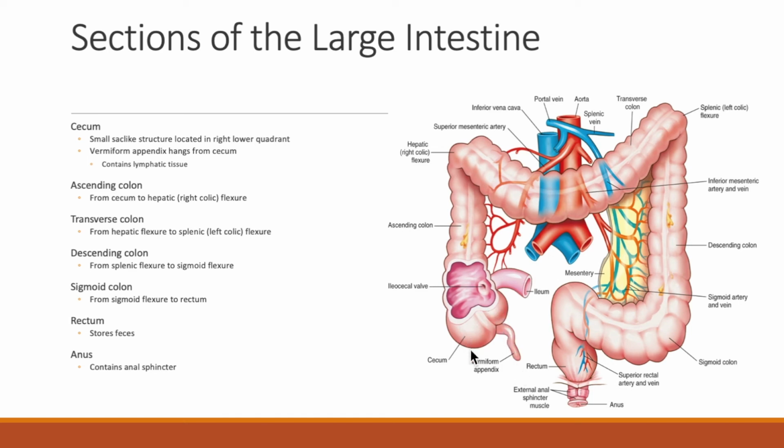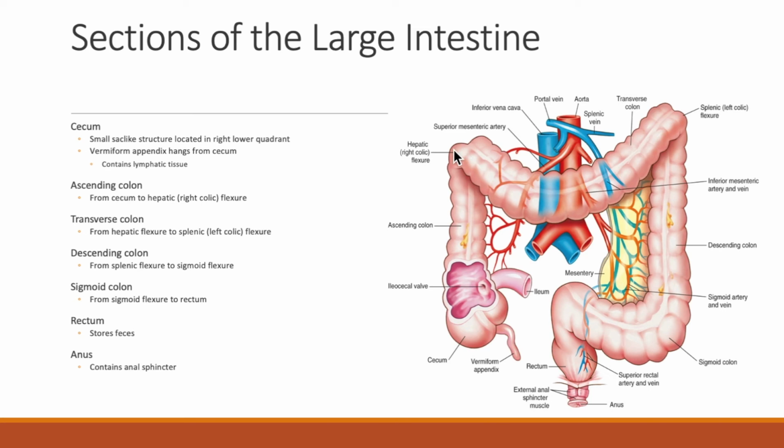This whole area here contains lymphatic tissue. Then you have the ascending colon. That little curve right at the top of the ascending colon is called the hepatic or the right colonic flexure. You need to write this down because you have two flexures in the colon, and you'll want to know which one is which. Hepatic means liver. H-E-P-A-T is your root word, which means liver. Hepatic, so it's next to the liver.